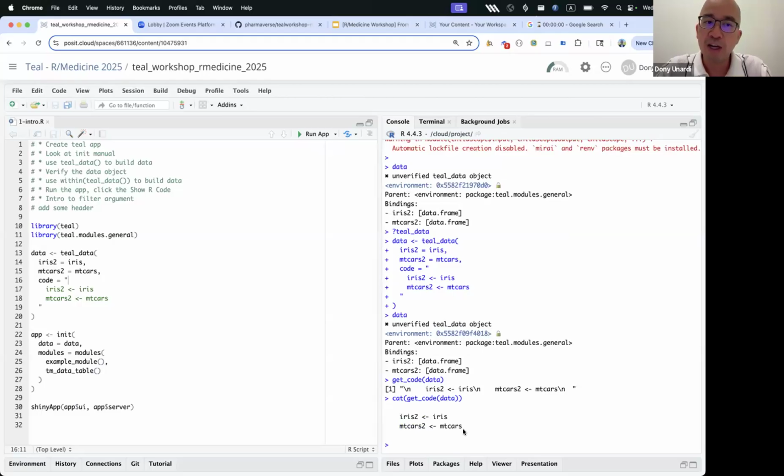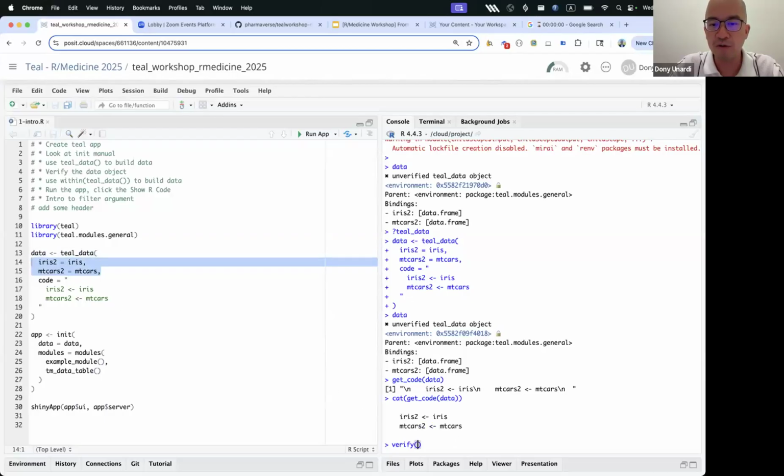And the benefit of adding this code is that now you can use our verify method. The verify method helps us double check if the code in teal data can actually produce the same object that you define here in the first argument.